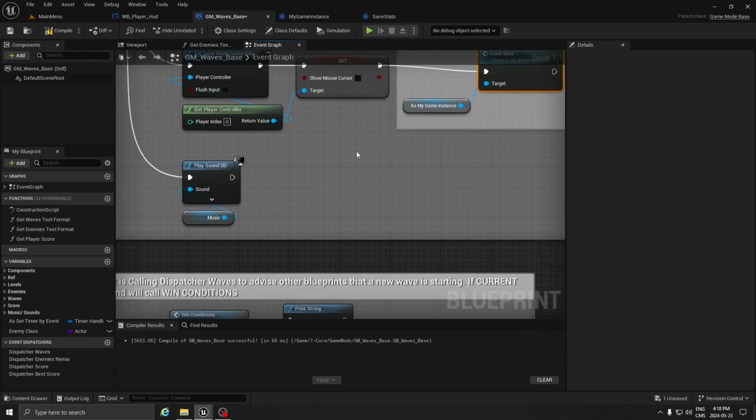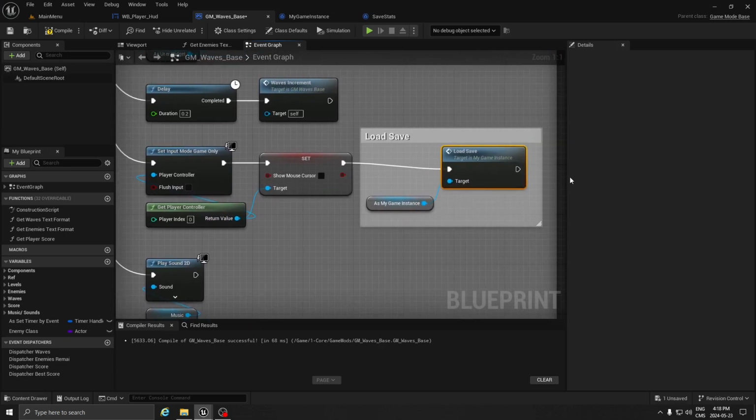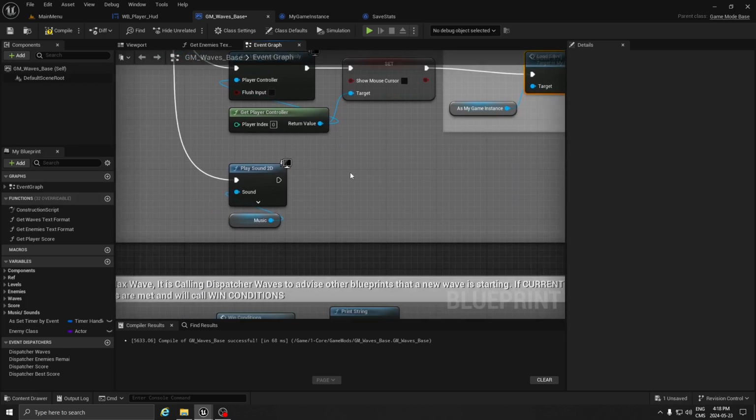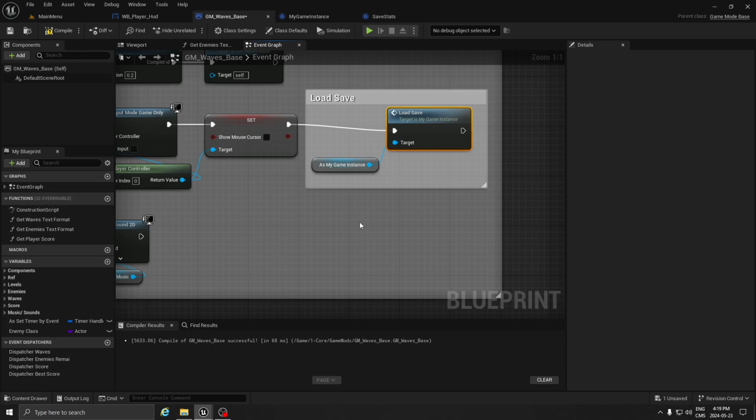So we're just going to go down a little bit. When we start the game, it's going to create all that for us. But we also want a custom event right here that, every time our score changes, we want to save it. You could save it at the end, but you want something to be able to trigger a save.